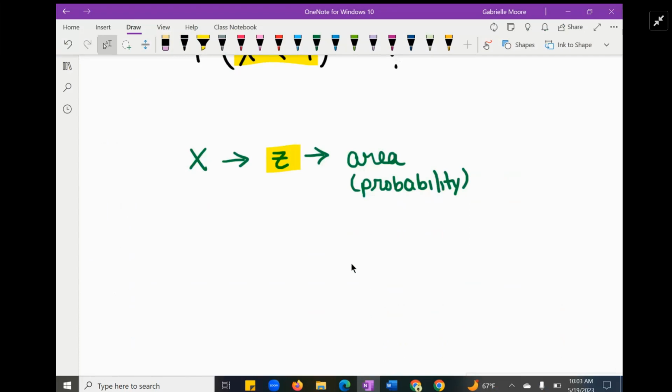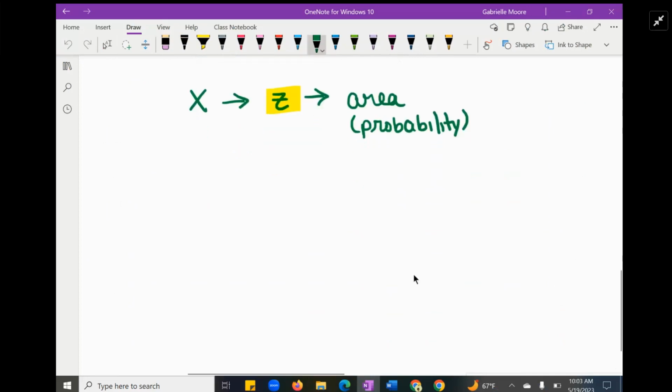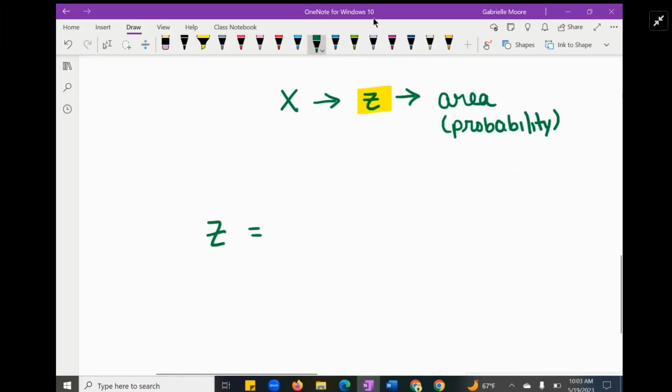If they ask you, what is the Z score? Obviously, that would be your answer. But just keep in mind, when we go to look for the Z score, which will happen in a moment here, okay, you'll see a formula that should look familiar. That's going to be the key to finding the area, because that's a large reason as to why we have the Z score. Okay, so we're going to do that first and foremost. All right, let me actually say number 1. We're going to find the Z score.